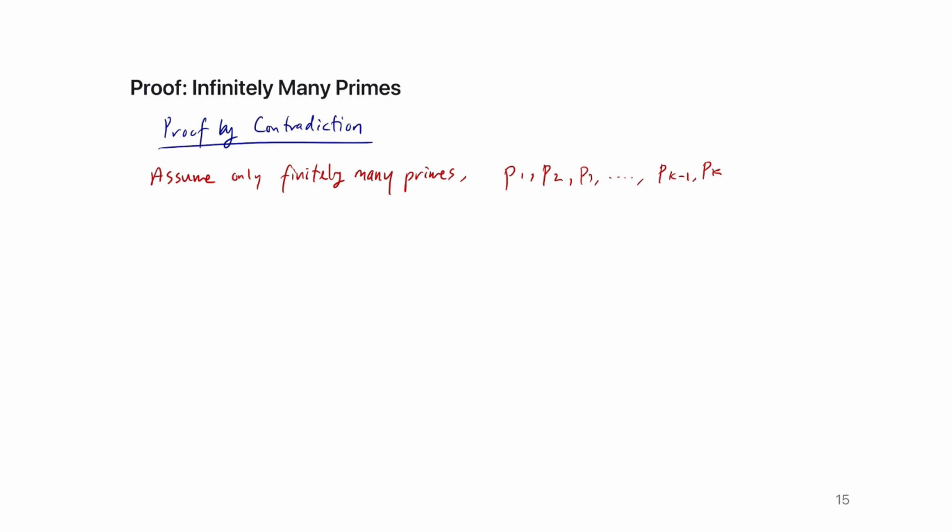Okay, so it seems like people are trying to think of something, like prove that there's a prime number that's bigger than one of these. Okay? And that's sort of along the right track. Okay, so why don't we consider Q, which we can set equal to the product of all of the existing primes, plus 1. Okay, so we're multiplying all of the existing primes and adding 1.